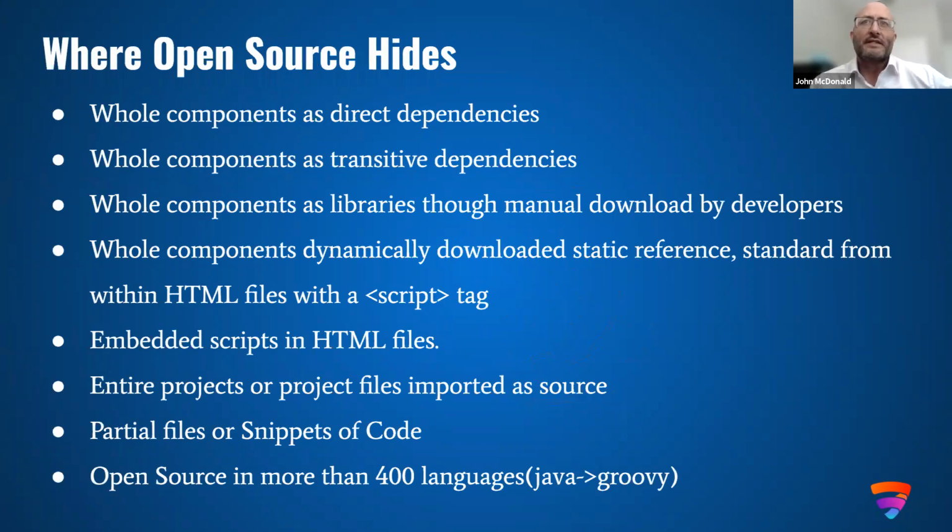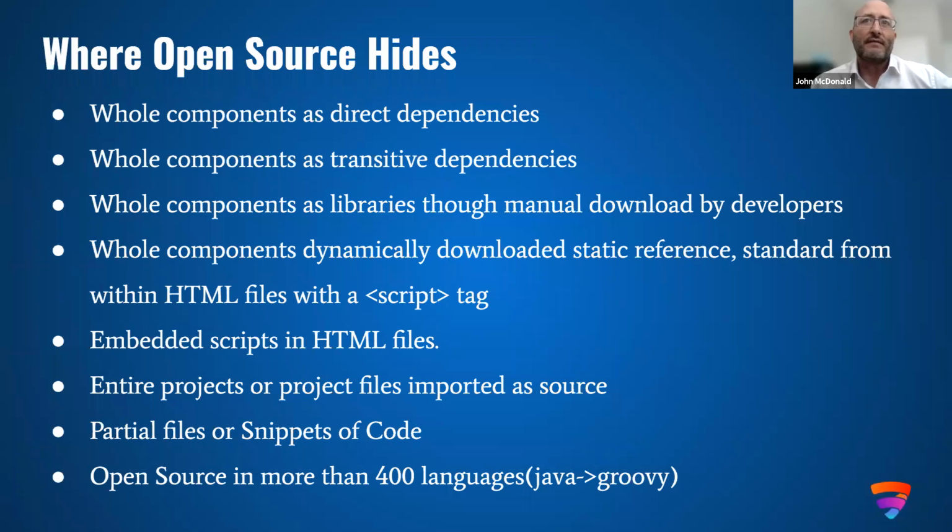When we consider breadth of detection, we have to consider where the open source hides in your projects. As the open source ecosystem has evolved, new tools are constantly being made available to consume open source. It's quite common for developers to use dependency managers to consume whole components when they need only a few lines of code from a given project. With those direct dependencies come tens or hundreds of additional transitive dependencies. More traditionally, developers will download a component directly into their project.